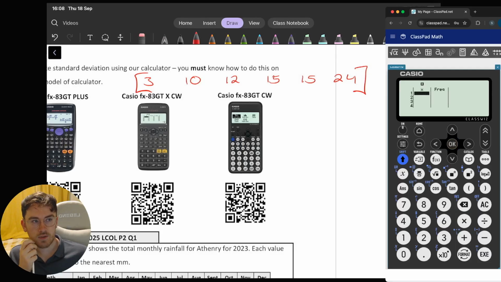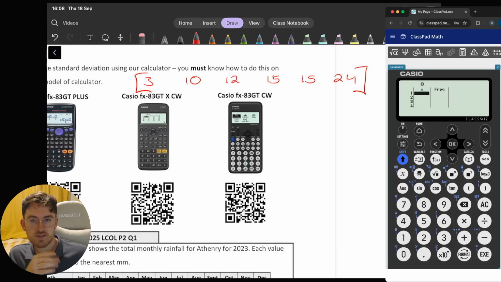Now my table is coming up with an option for frequency as well. That's something that comes up a little bit later if we need it. But generally we'll leave our calculator on that setting. And all that it really refers to is how often is a number there. It's another way of us writing it in without having to repeat the number.